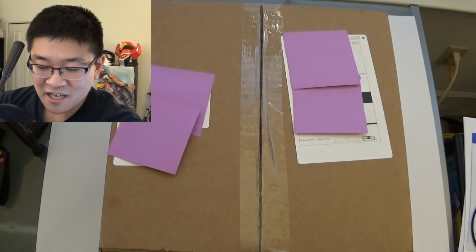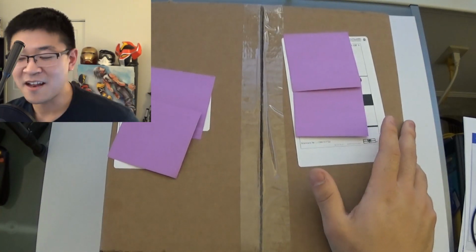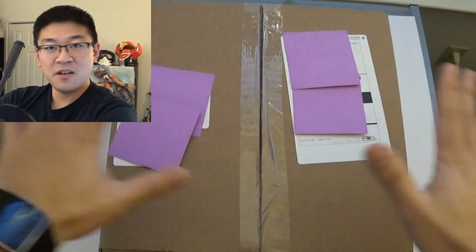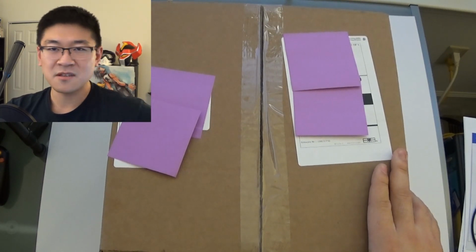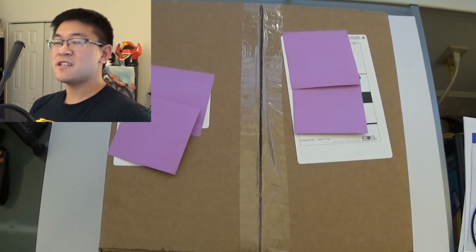So here it is. I just received it in the mail today. Obviously the post is over my address because I don't want people spying on me, but it's a big box, hence why my camera's all the way up and I'm standing up. We're going to do the complete raw unboxing, and I have not seen any videos on this except for some of the demos at CES. So you're going to get my first impressions, like always with my other unboxings.